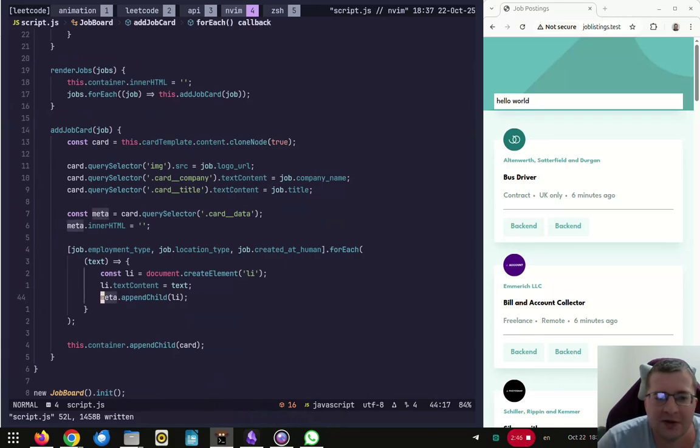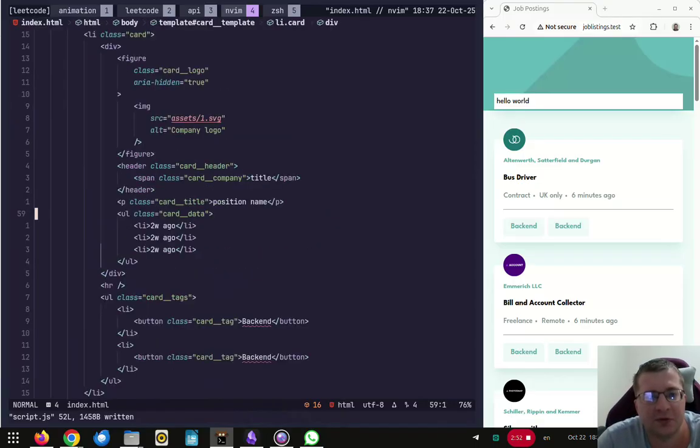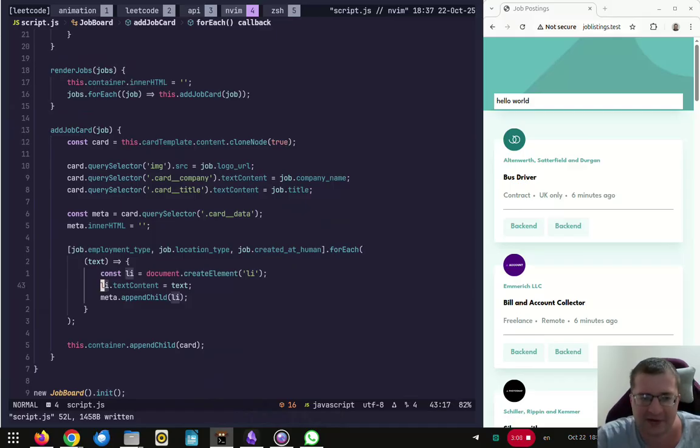So this meta is the reference to the data inside the element. When I modify it here, it modifies that original data, and I don't actually have to copy it and then append it again, because that modifies it.